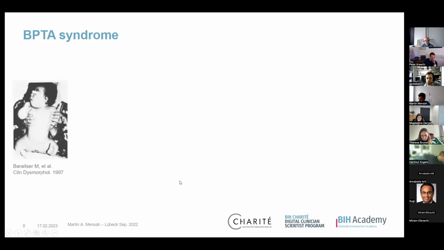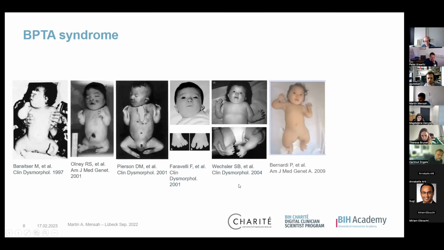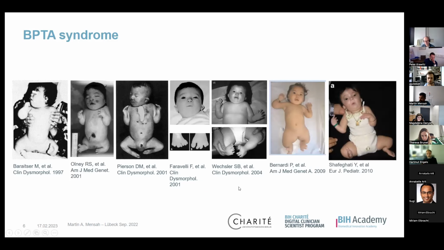We then searched the literature, and there are only very few such cases. Without our newly identified patients, there have been only 9 patients in the literature featuring BPTA syndrome. When you have a look at them, I think we all agree that they definitely have the very same condition. So it's a striking phenotype. However, you need to know it. And that's something we didn't recognize, because I personally and the others who were involved, apart from Denise Horn, didn't know that condition because it's so ultra rare, but she knew.